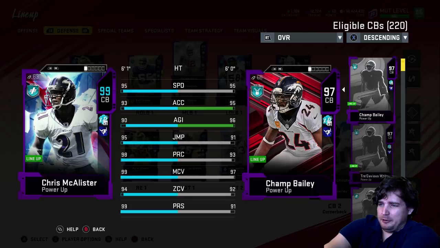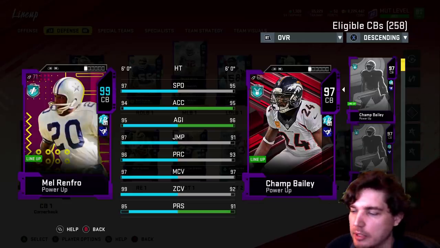With that said, it's great gameplay for corners because I'm going to have both corners. Chris McAllister is one of the legends that came out this past weekend, and he got him up to 95 speed, which is a little bit slower than you want, of course. 93 acceleration, even worse, 90 agility. I use brawler, so I don't try and nuke the agility too much, but I take a little bit from the acceleration. Jumping, play rec, man zone, press, all very nice. But the speed, acceleration, agility, his inability to move on the field as fast as other players like Deion Sanders and so on kind of hurt him.